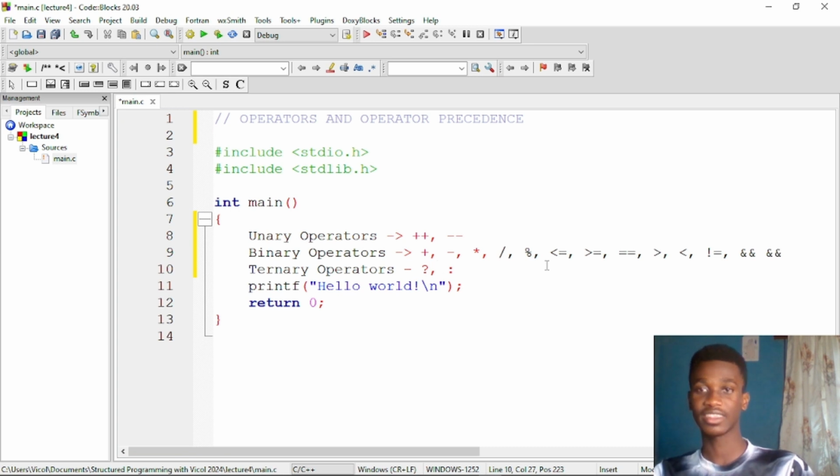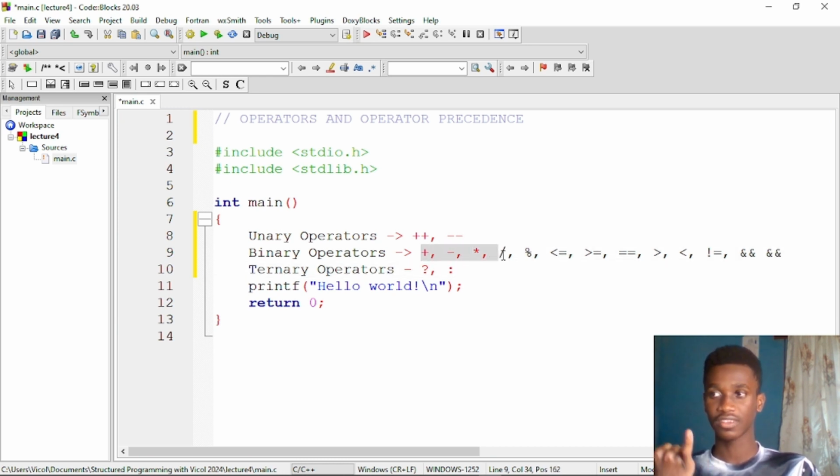So now guys, I've listed out all of these operators that we have in C. Now let's start. Like I said, we have just 3 groups: unary, binary, and ternary. Now under binary, we have 4 different types of binary operators. We have arithmetic binary operators, which are basically, as you can see, plus, minus, asterisk, slash, and percentage sign, which I'll tell you what they all function as.